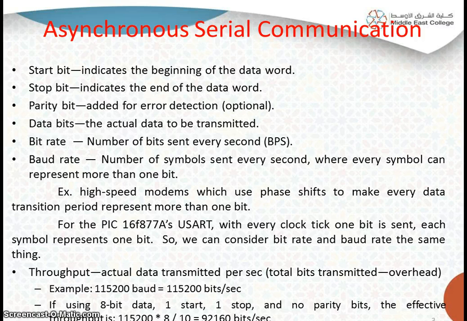This bit is mainly used for error detection and it is optional. If in case the data is corrupted while it was transmitted, there were multiple numbers of ones and multiple numbers of zeros, so how many ones and how many zeros were there when it was transmitted, and how many ones and how many zeros were received. If it is not matching, that means the data is corrupted. For that purpose the parity bit is used.